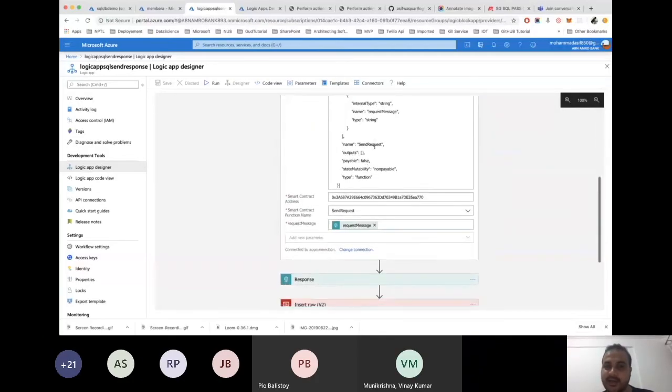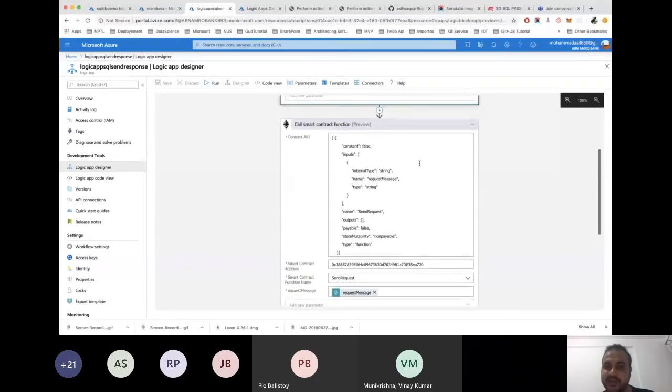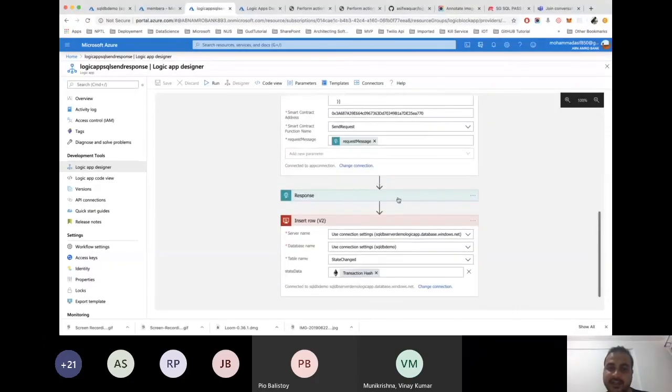It executed this smart contract, and we got the response, and then we inserted it into the database. So that's how that happened.